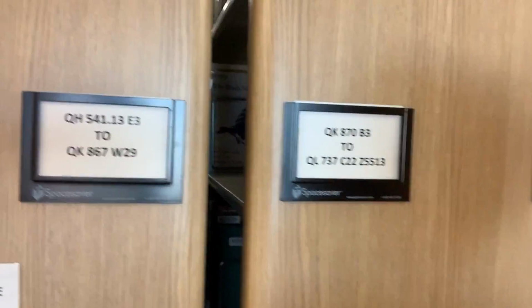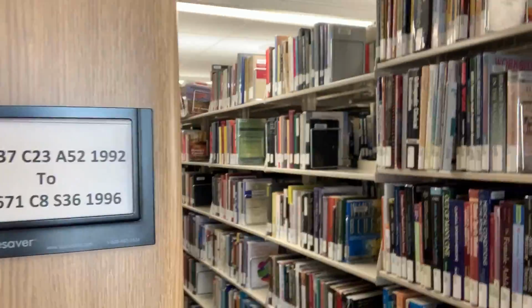So instead of being alphabetical, which would be a pain in the bum, we have books organized by topic. That means all the cool books about primates, for example, are going to be together. All the books about insects are going to be together, all in the same place. How cool is that? So you check your numbers here. We're close to QK here. We're right at QL, QP.